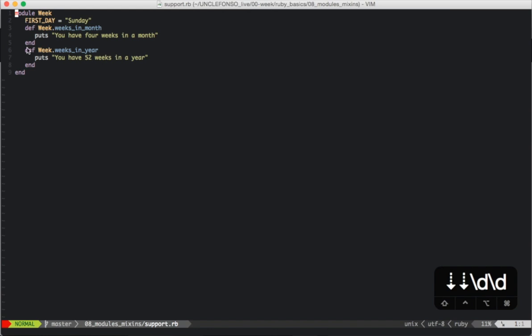support.rb is a module. So I just wanted to demonstrate how this would actually work in the wild and in the real world. So you've got a separate file module, and we've got a constant Sunday, assigned the string Sunday.